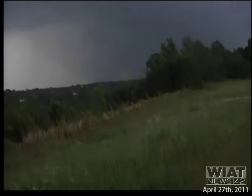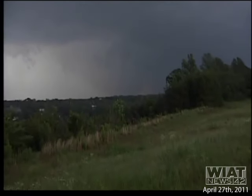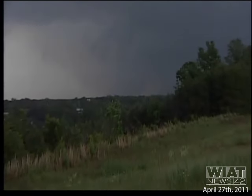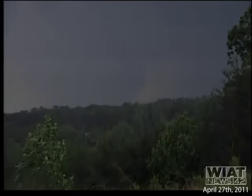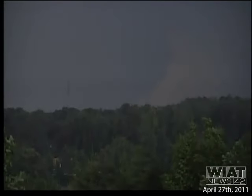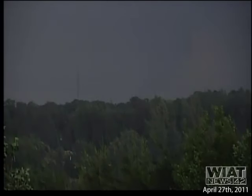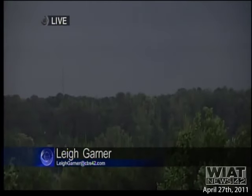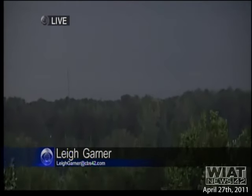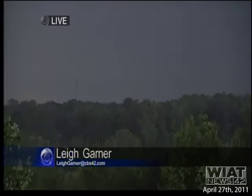This tornado is going to go down as part of history. I can guarantee you that. Lee, man, I'm telling you, we just watched history right there. And I can tell you that right there is a massive wedge tornado. What can you tell us? Guys, it was absolutely terrifying. Just a huge tornado tearing through the city. Kind of hard to tell exactly what kind of path it took. It looked like it hovered over Brighton Stadium for a while there. You can clearly see that there was tons of debris just floating up into the air. And it's kind of vanishing from our viewpoint now. I don't know if the tornado is still on the ground. But definitely a scary couple of minutes there.